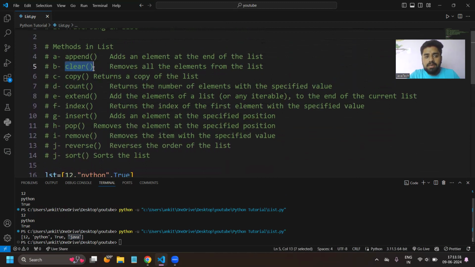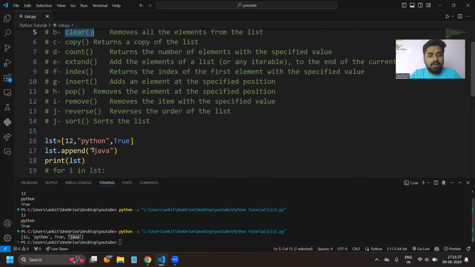By using clear, you can simply clear your whole list data. What I'm trying to say here is that our list is containing these 3 items, and when I use the clear method, we will erase all the elements inside my list, and our list becomes empty.